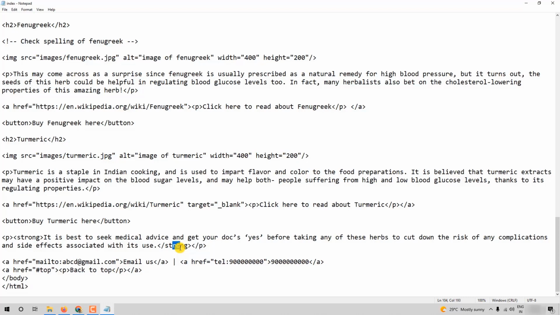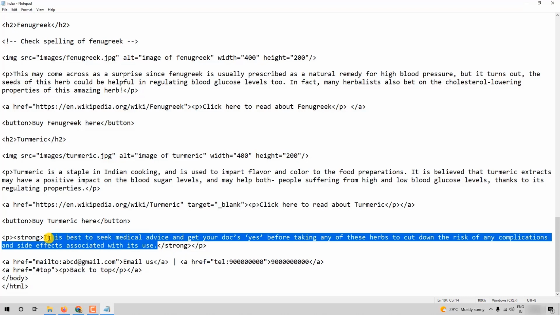If you use B, it just says, hey computer, this should be made bold, that's all. But if you use strong, it says this is of importance.